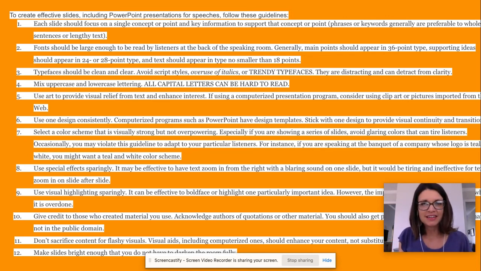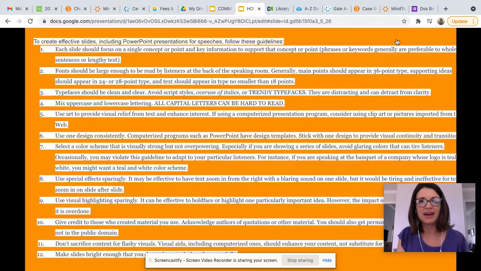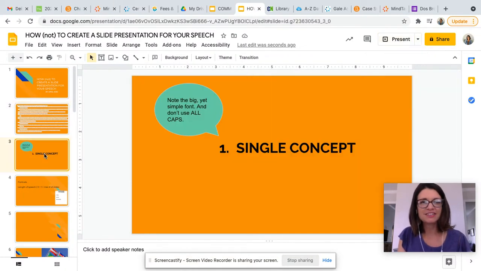As you can see, this is not ideal. There are too many pieces of information on this slide, although it's very helpful. This is the table 13.3 that tells us how to create an effective slide presentation, but it's not presented in a manner that your audience can absorb. They will be forced to read the information on the screen and they won't be focused on what you're saying. So we want to avoid that. And so I'm going to click back out so that I can navigate through this.